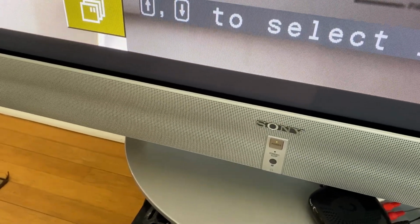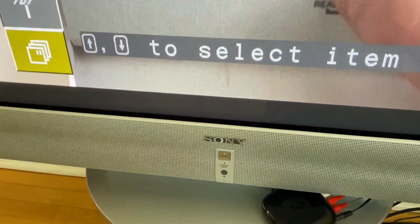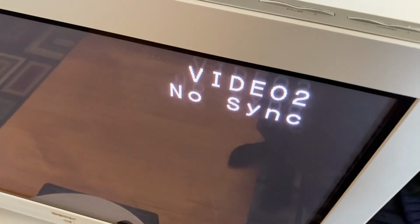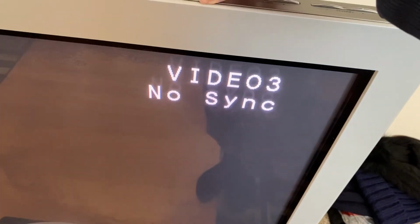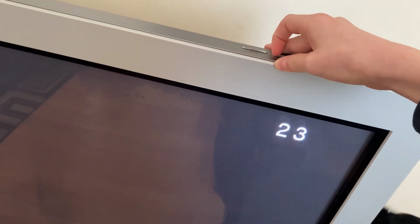The phone turned off again. I think it ran out of battery. Here's the different inputs. Video 2. Video 3. Video 4. And then we have the channel.